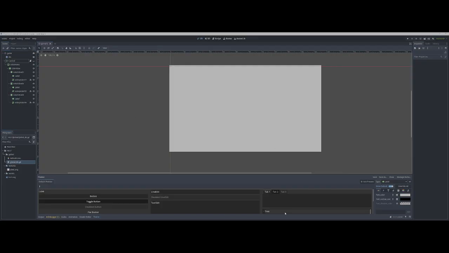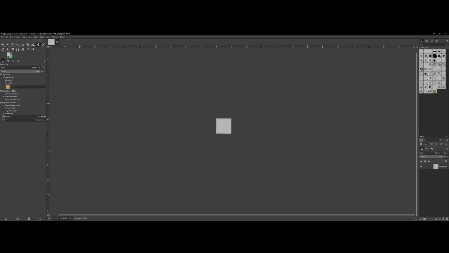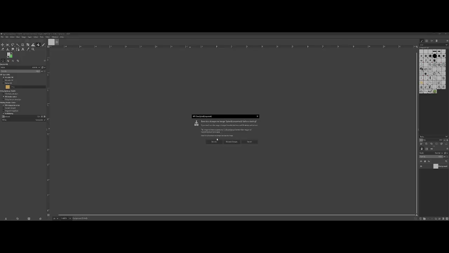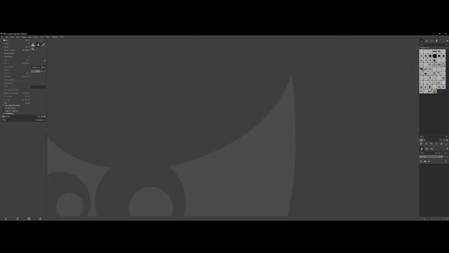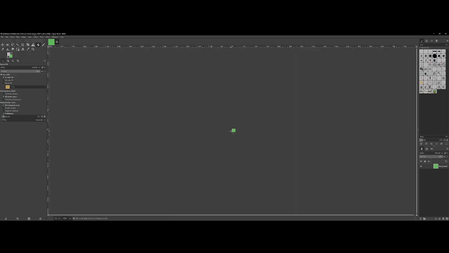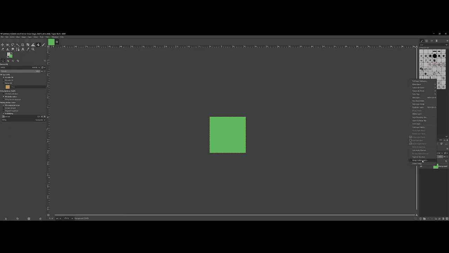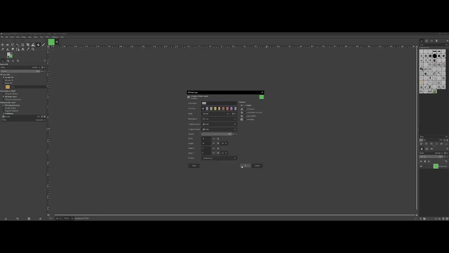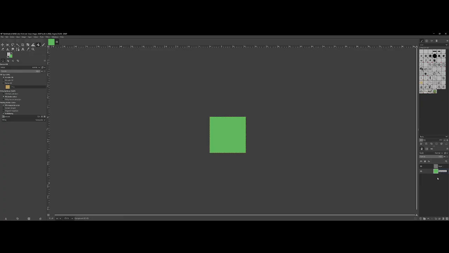So now what we need to do is make a player sprite. I think it's gonna be 16 by 16. I think what we're gonna do, we're gonna go with a 16 by 16. We're also gonna need this guy to have an alpha. Just gonna make a new layer. Background, I guess, and then we're just gonna delete that.